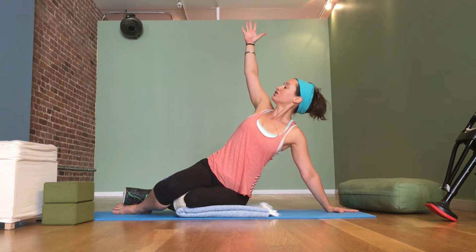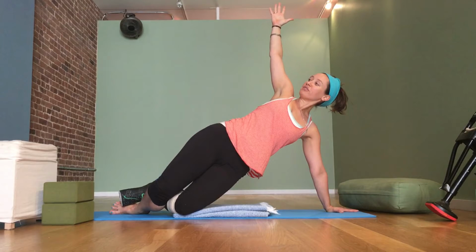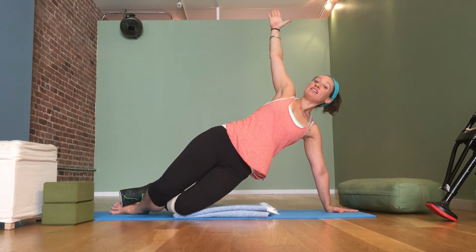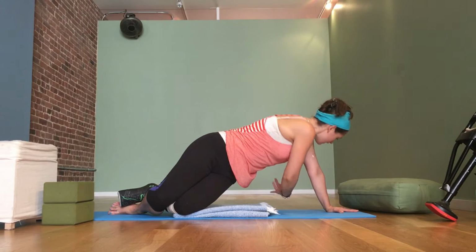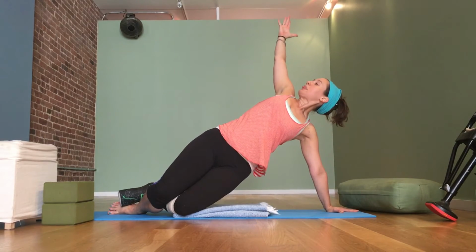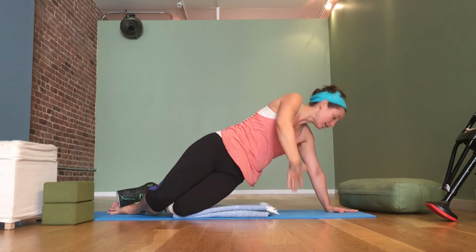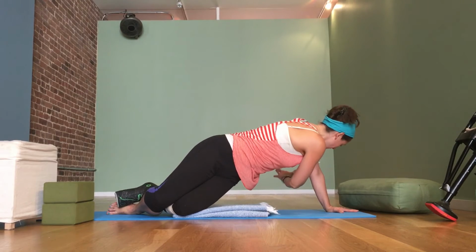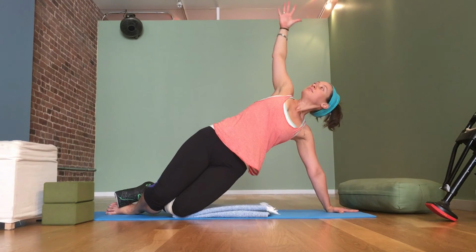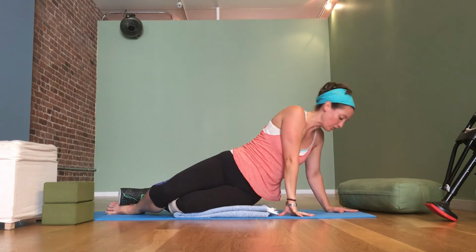Inhale to reach your top arm up. Exhale, squeeze the glutes and lift the hips up off of the mat. Take a breath in, and as you exhale, scoop down behind your hand. Another inhale to reach up. Exhale, scoop down behind your hand. Two more, inhale, reach up. Little Pilates breath, exhaling through the mouth. One more up, and exhale. Good, and then lower your hips down.